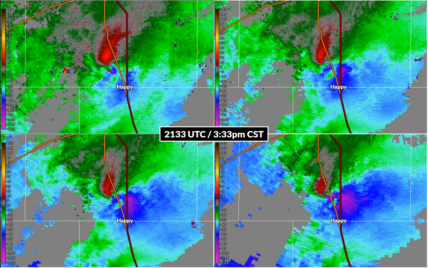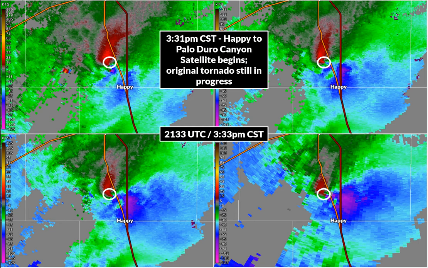Just two minutes before this radar image, here at 3:31 p.m. Central Standard Time, a satellite tornado began right near the main circulation. A big thank you to all the storm spotters and chasers who sent us images and videos of this tornado. As you can see in the radar data, you don't see two separate circulations — we're still shooting at about 2,000 feet here. Because we have those photos and videos, we can confirm that there was a second tornado that occurred northwest of Happy as the main tornado was moving northeast.